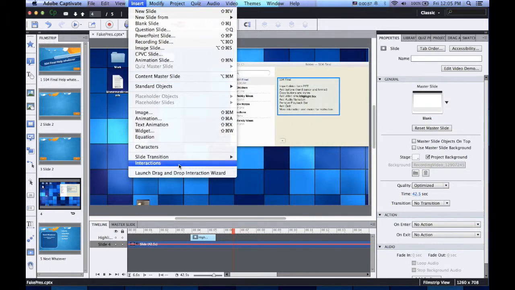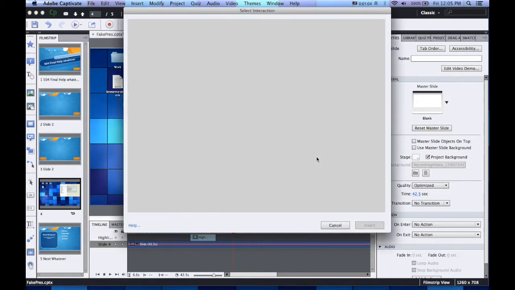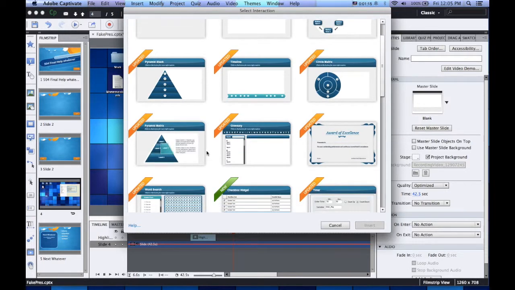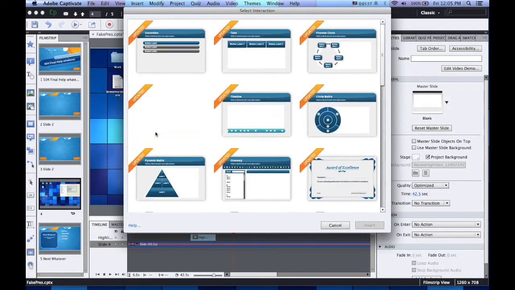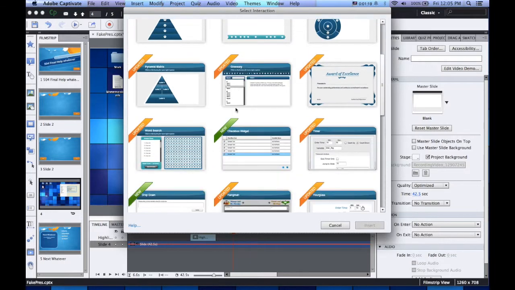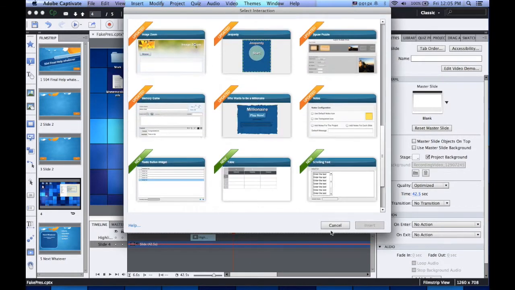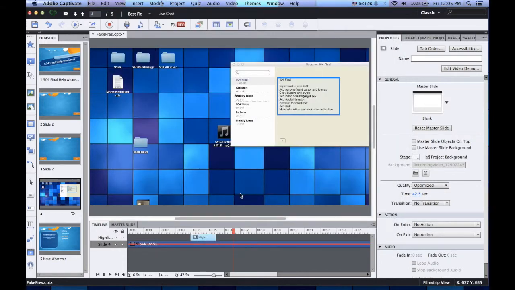And the interactions as well here. Irfan was showing us some of those. I didn't find any of them suitable for what I was doing. They seem really nice, but it's not what my program or my project was about. I don't know where I'm going to need to do a pyramid matrix or play Jeopardy, have a Jeopardy game in my course. So anyways, that's how you can add in more interactions.